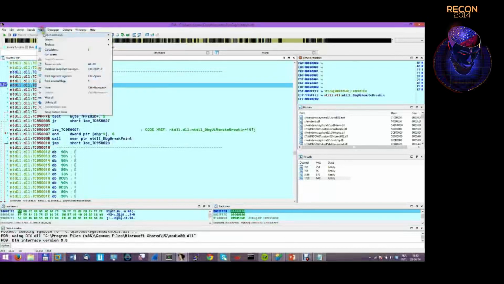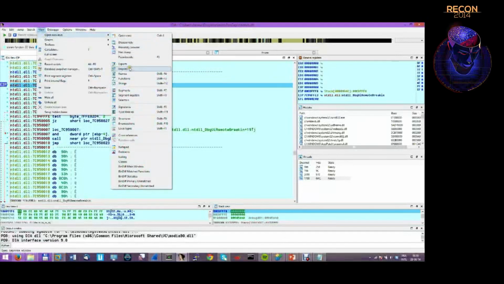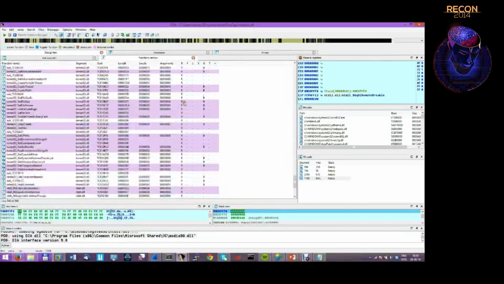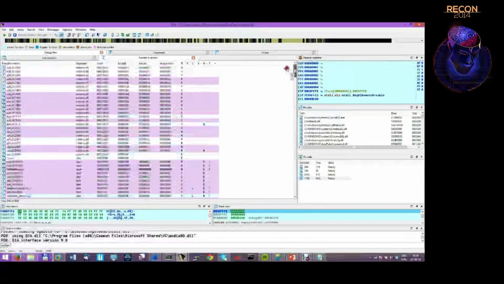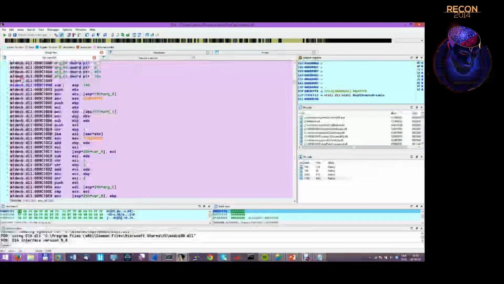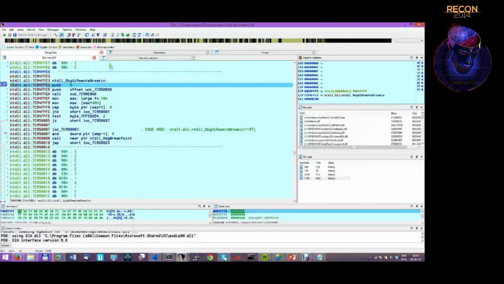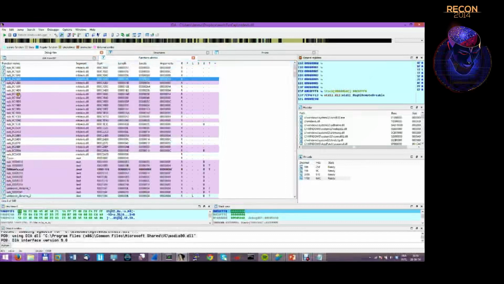And if you now have a look at the function list, indeed, there is a whole new segment of functions that has been detected. And these functions were also traced by FunCap.